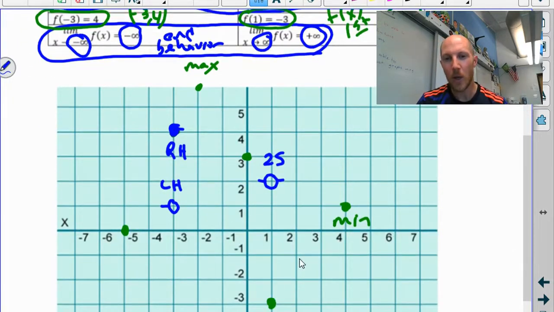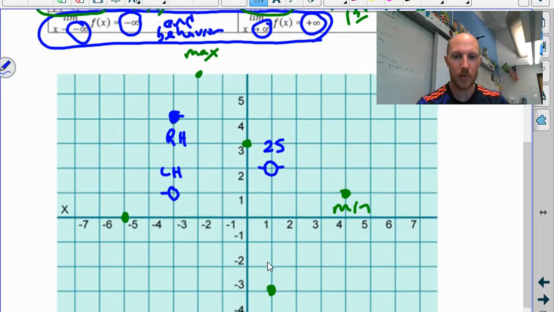And oh yeah, way down here at the bottom, remember this green dot? I put it at 1, -3. Well, now I know that is going to be a floating dot. It is not going to be attached to the rest of the graph in any way, because the limit tells me where the curve is heading towards. So the line part of the graph is going to be connecting to what I just drew as the two-sided limit. This other point, where the graph actually exists, is not going to be attached.